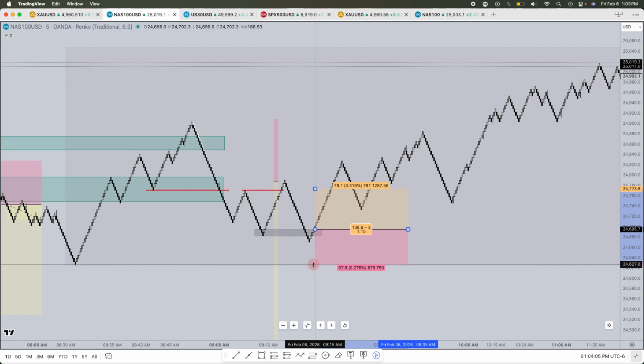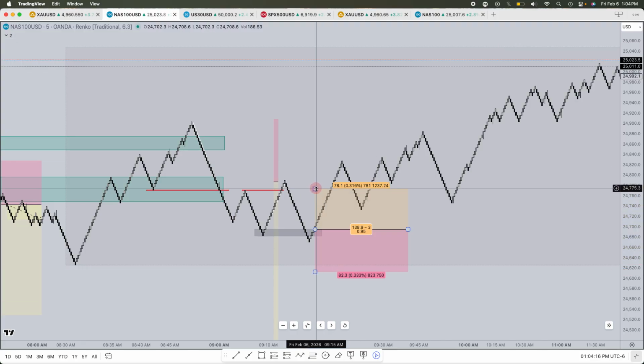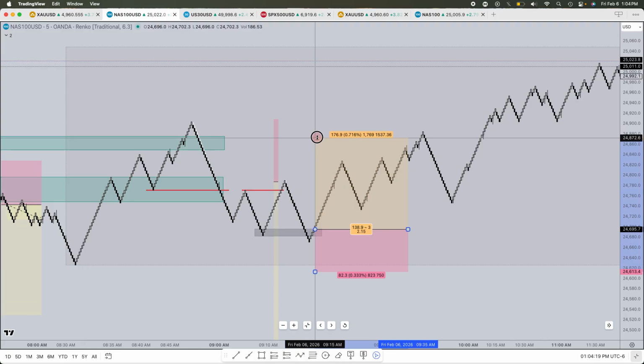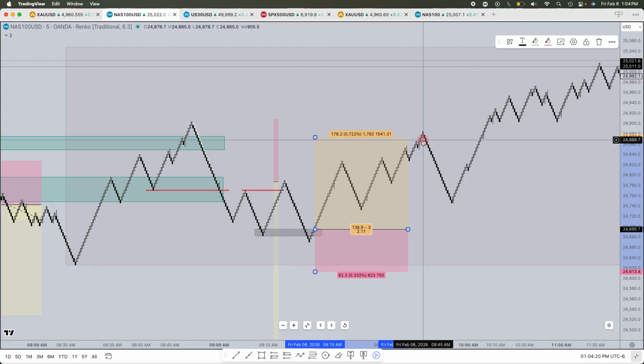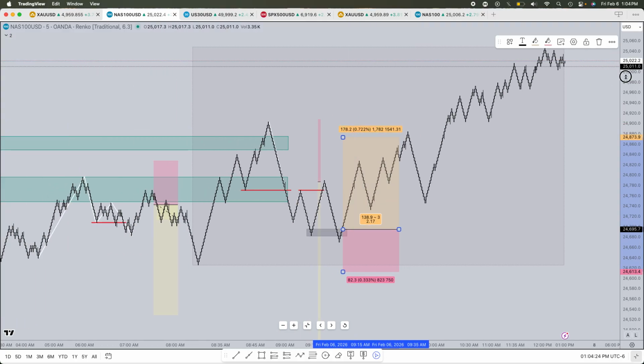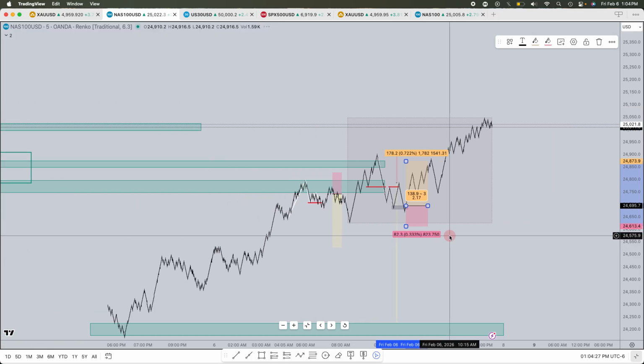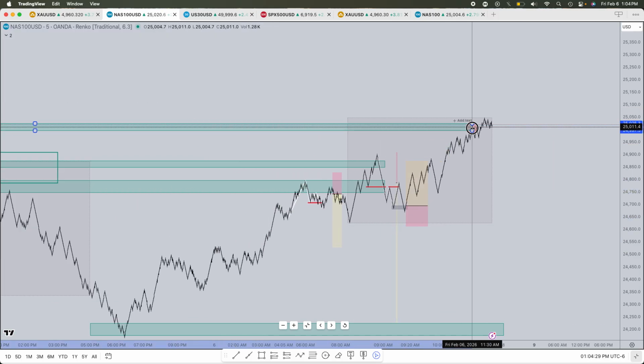Stop loss. I probably would aim for this last low here from 8:30. We're looking at 60, 67, basically 70 pips. I would have put it just a few pips below it. Granted, if I go for a 1 to 2, we're out of that trade in 30 minutes. If I was shooting for, I don't know if I have another level up there. I do. Look at this.